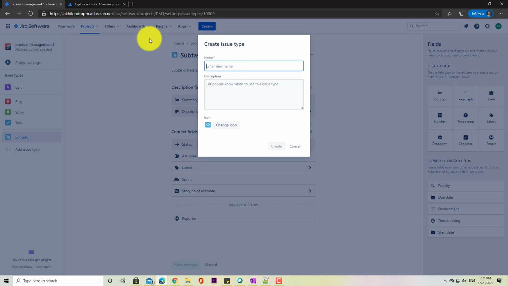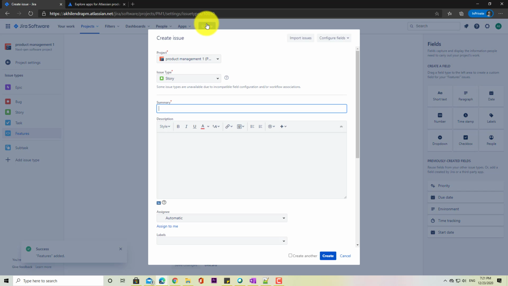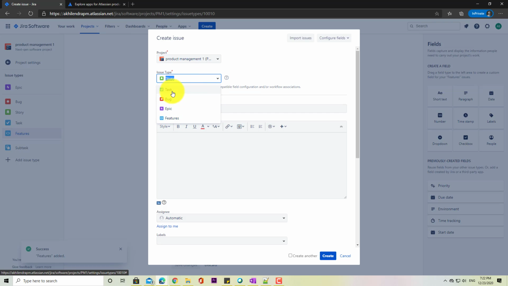If you want, let's say we have only epic, bug, story, task, but if you want to create something for, let's say, features. So we can call it features. So we will have this option here. Now if I go here, you can see that we have the option to create feature also.